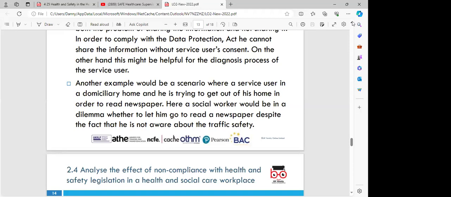I don't think it should be a dilemma. Why? Because is he allowed to go out on his own by the risk assessment? You understand me? Those are factors you have to consider, because the risk assessment will provide that a patient can go out on his own without supervision. So for me, these are possible underlying factors that we have to answer. If it is allowed by the risk assessment, it will state that the patient can go out and come back, and that he has the mental capacity to do that. It will be in the risk assessment and in the care plan.